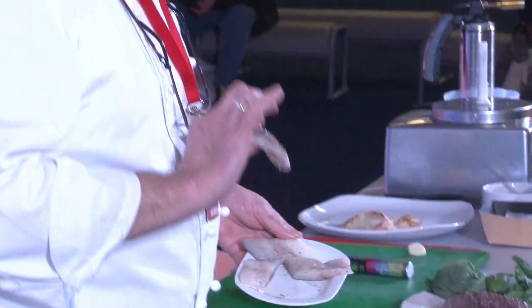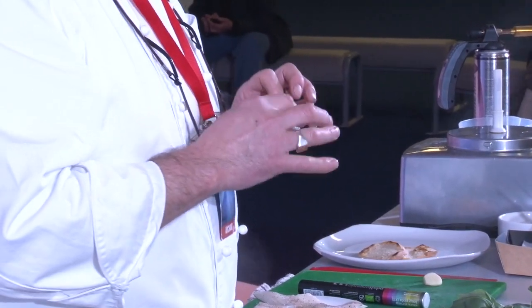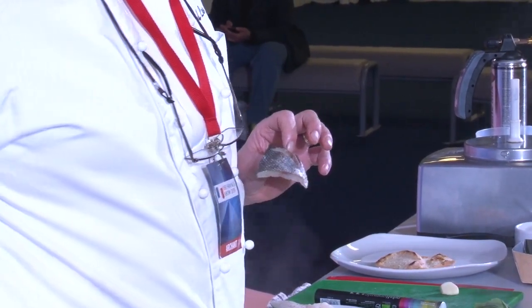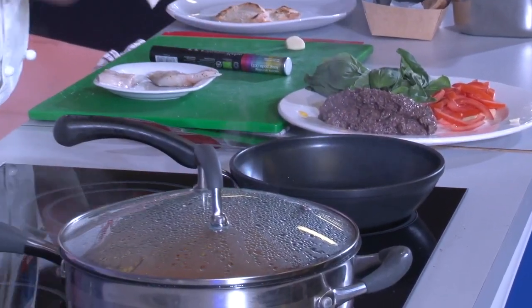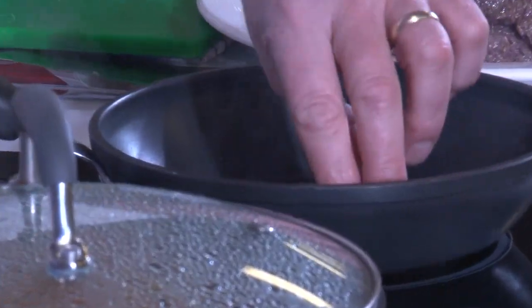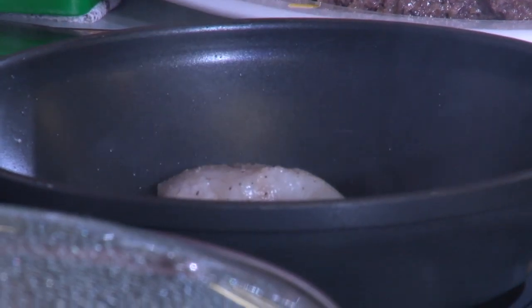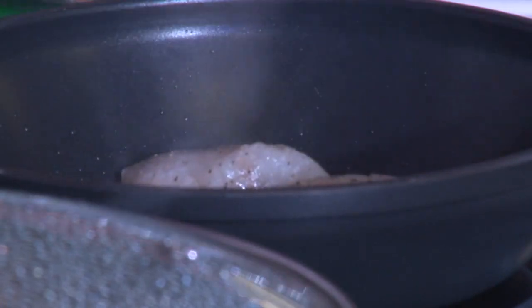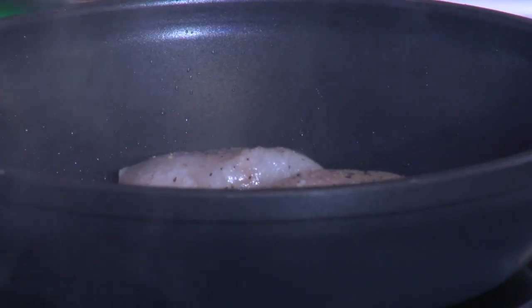So the sea bass, okay, I cut it in little pieces like this, and I put a little cross, so you will get the skin very crispy. I always put it on the skin side, and it's very important as well to scale the fish, because I think the skin of the fish is very tasty, it's very nice, it gives a lot of flavor to the food. Now we put the sea bass in, give a little stir.